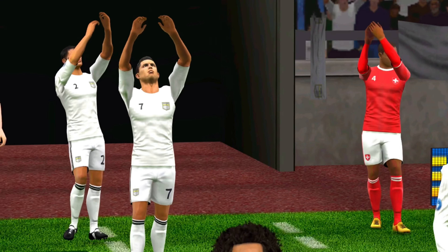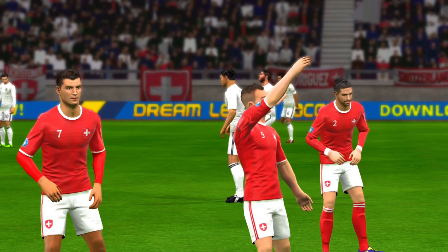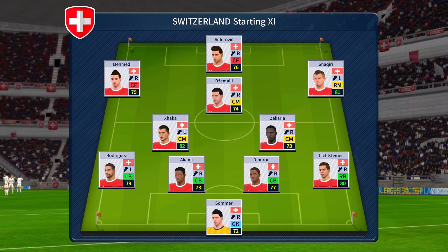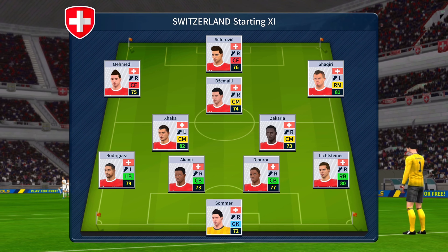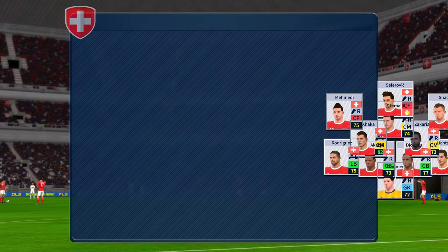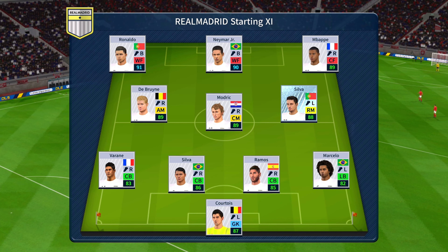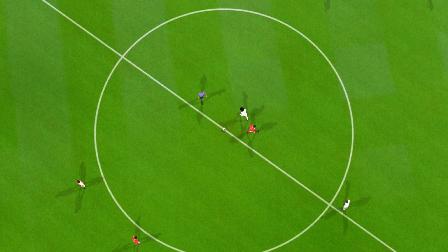Welcome to today's game in this big semi-final. Both teams are just one step away from the cup final itself. Whose nerve is going to hold in these dramatic conditions? There's been a lot of talk before the match about how these two will line up. The home team has gone with a strong attacking line-up, playing a 4-3-3 formation.